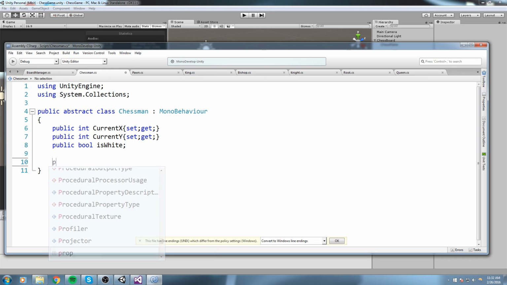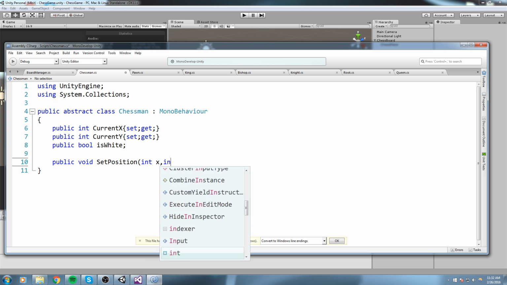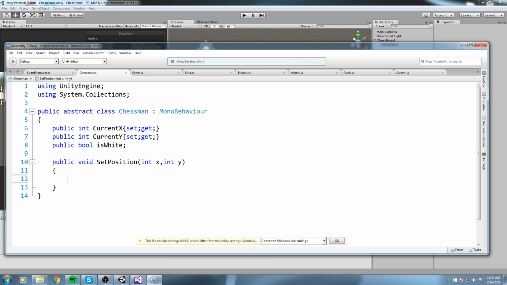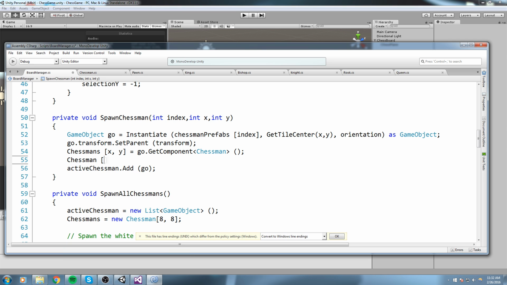I'll go ahead and create a public void SetPosition and then send in an x and a y, and we'll say current x is equal to x and current y is equal to y, like so. And let's just go down here, say chessman at the index x, y dot set position. Oops, I think it didn't compile. Oh, I forgot the s here. Dot set position, and then we're going to send x and y once more.